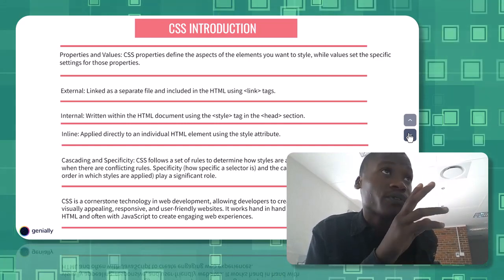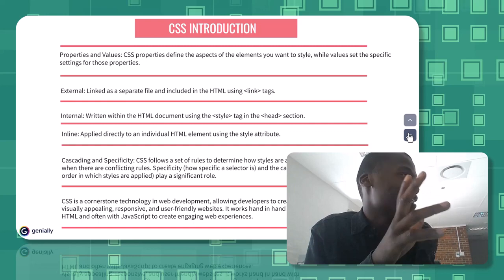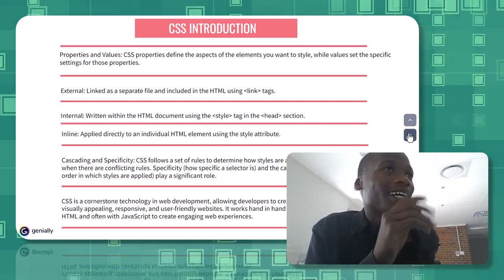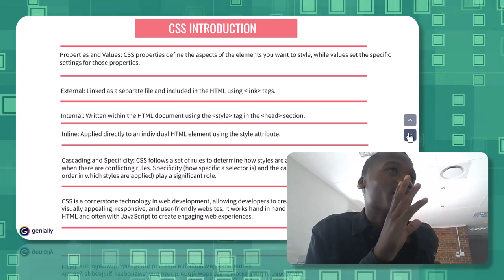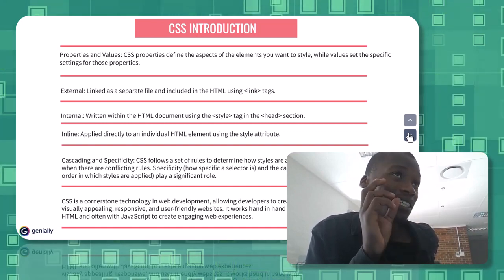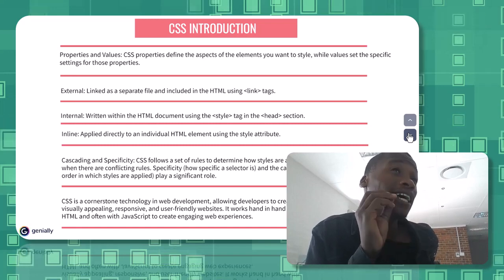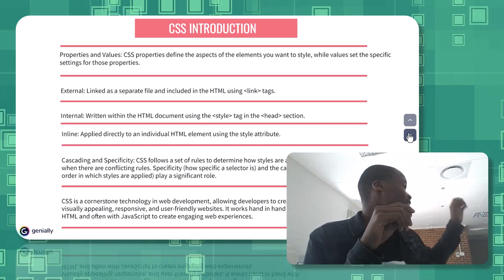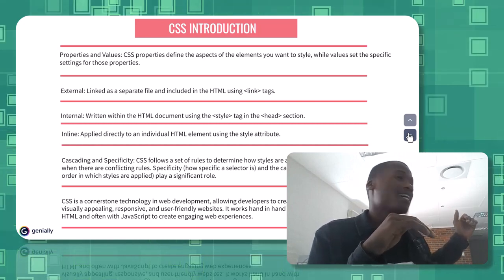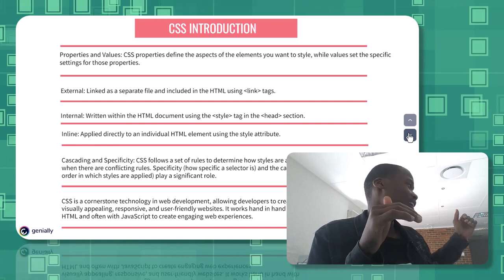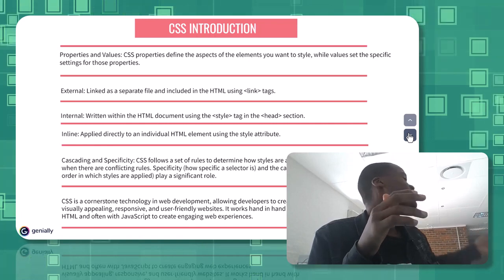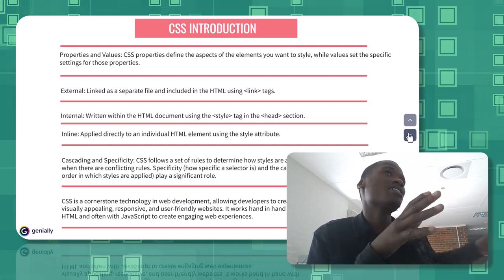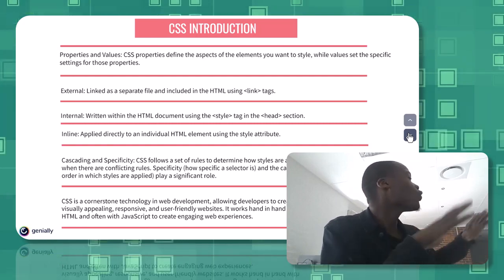So that is internal. It's written internally on the HTML document, right? Then there is inline. Inline means applied directly to an individual HTML element using the style attribute, which is what you did. Each and every element that we declare on the page automatically does have the style attribute, because you can style the element. It's not like only some elements come with style. It's all of the elements, because you can style them, right?